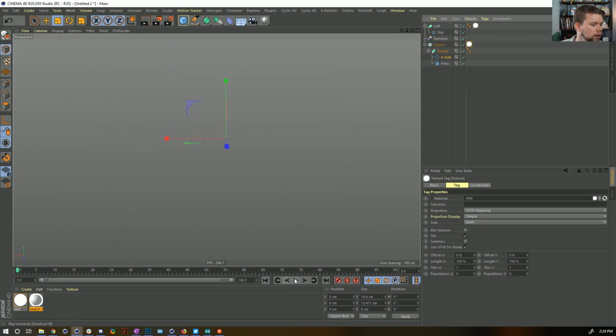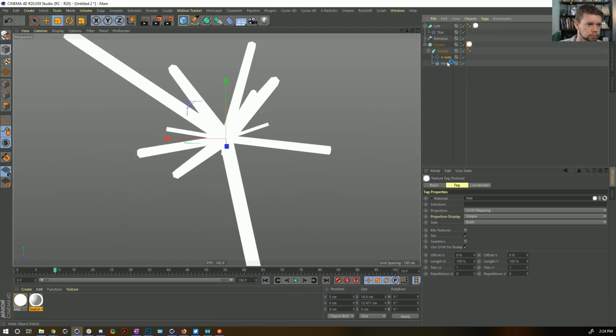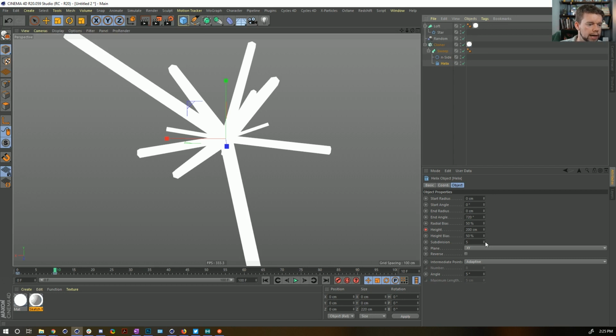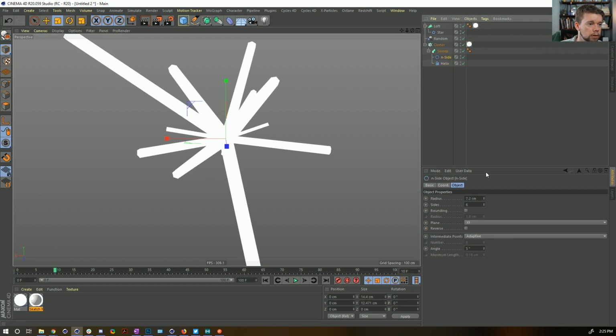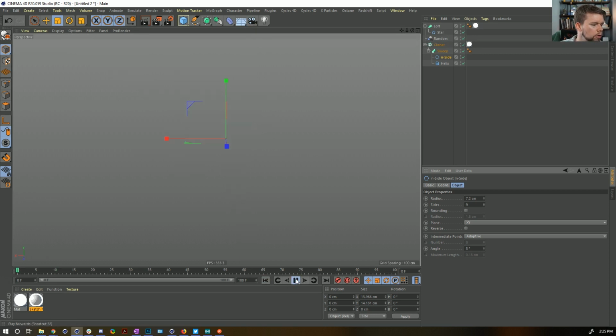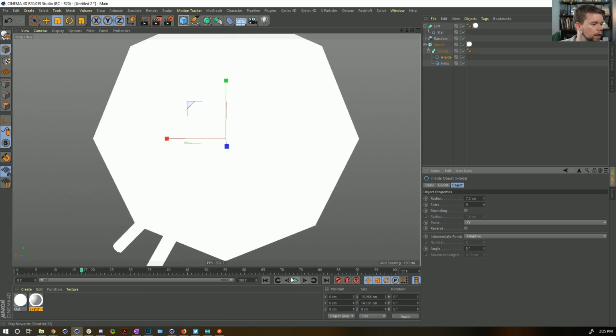Yeah, I already like that better, and we're getting better feedback in the viewport. Right now, because they're all flat, we can make that have minimal points. We can grab our end cap and give it more sides, which will round those out a little bit if that's indeed what we want. So we'll let those go like that. And then the burst happens. That's cool on the star.